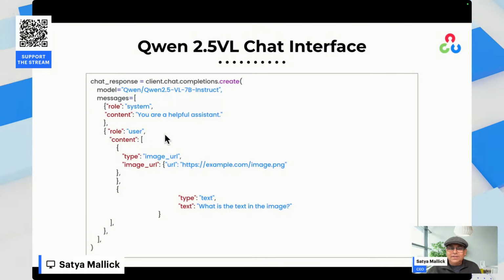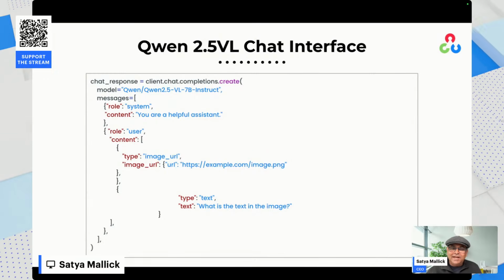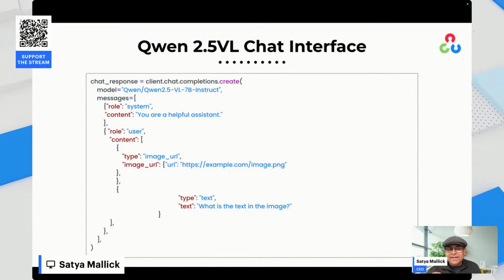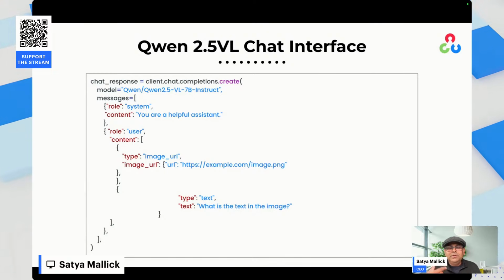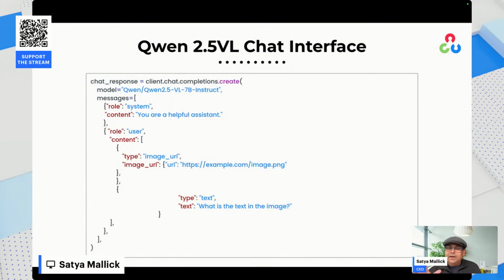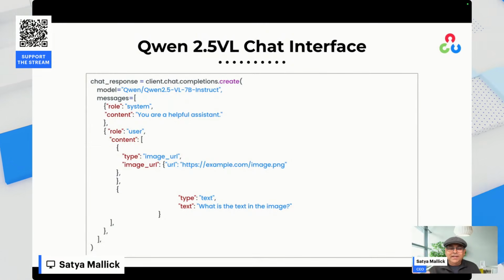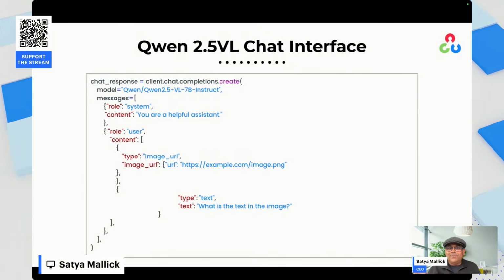The first one is called the system prompt. It tells it at a high level what it is. It's giving it an identity, that you are a helpful assistant. The kinds of things you put in the system prompt are things you would ask again and again. For example, when we do object detection, the system prompt could be, you are an object detector that returns the response in a JSON format, and then you can say what the format is, the bounding box format, etc.